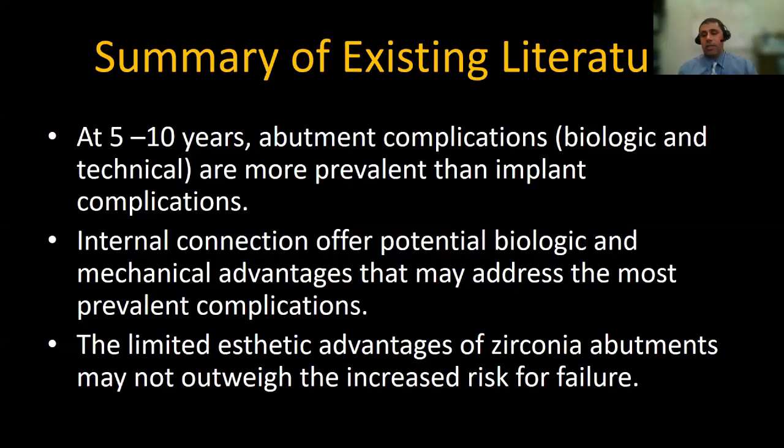And there is a limited aesthetic advantage for zirconia that sometimes may not outweigh the increased risk of failure. That failure could be as a result of either screw loosening or abutment fracture, and in one-piece zirconia abutments, potentially if you don't have a stable connection, if there is micromotion, over time it can result in wear inside the implant interface that can even result in the implant completely failing and requiring removal and replacement.